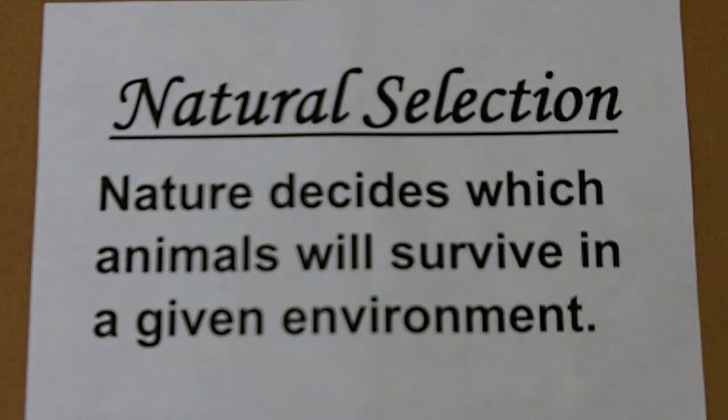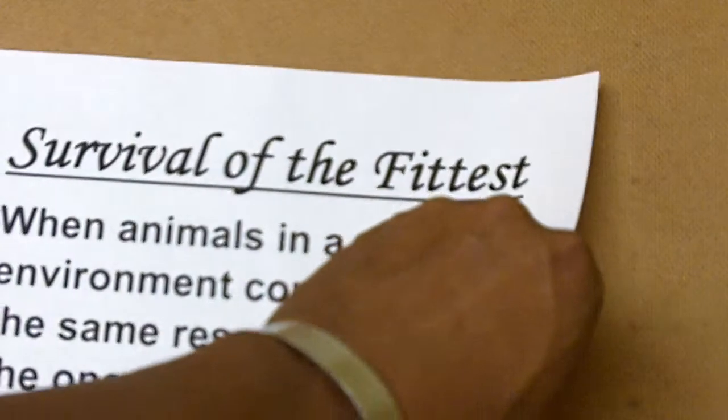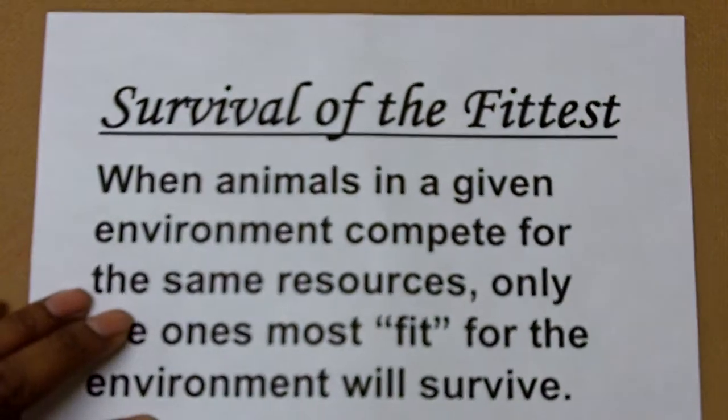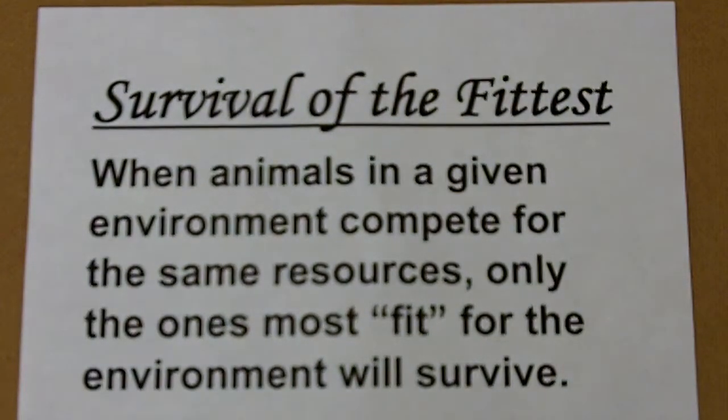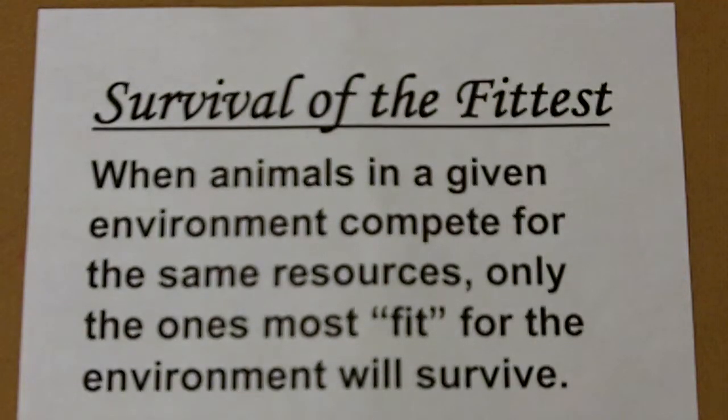Natural selection. Nature decides which animals will survive in a given environment. That's natural selection. A term that is synonymous with natural selection is survival of the fittest. You may have heard these terms before. They come to us via Charles Darwin, great scientist of old. Survival of the fittest says when animals in a given environment compete for the same resources, only the ones most fit for the environment will survive. Okay, so those are synonymous terms, natural selection and survival of the fittest.